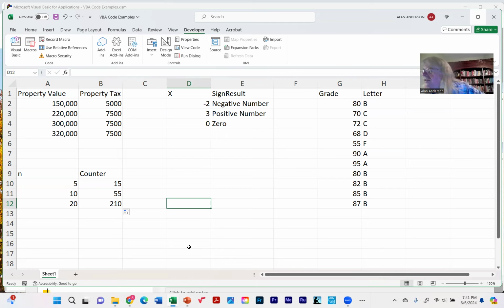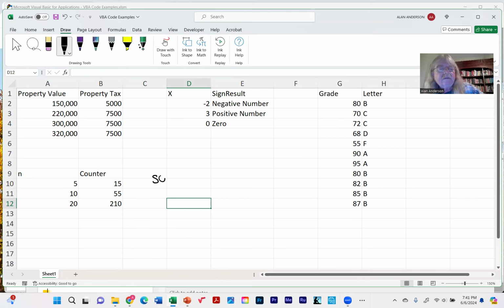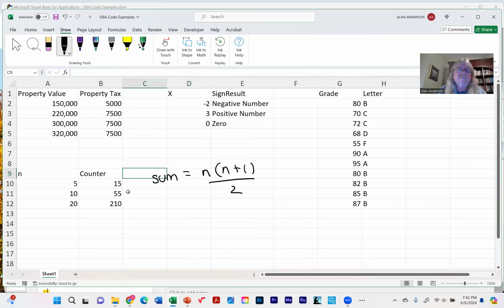It turns out that when you have a sum of consecutive integers like this, then the sum is going to be n times n plus 1 over 2. So I'm going to put that in a separate column just to prove it.